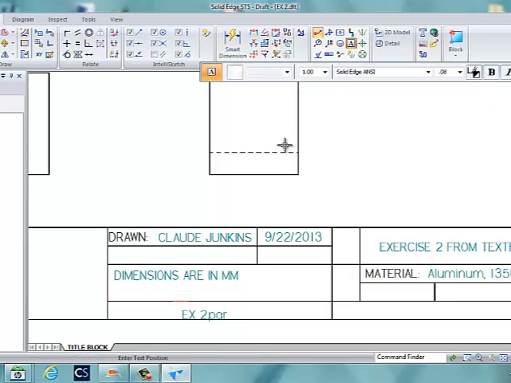Need some text that just describes what we're looking for here, so I should make that back to 0.125.